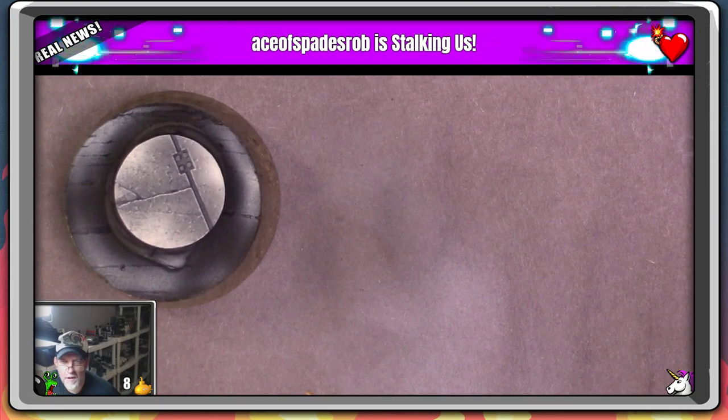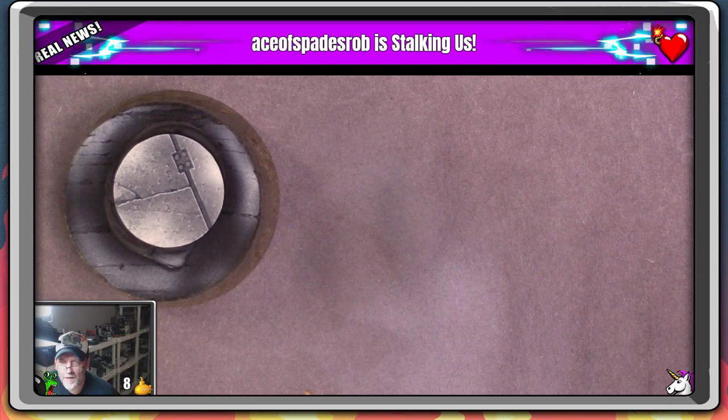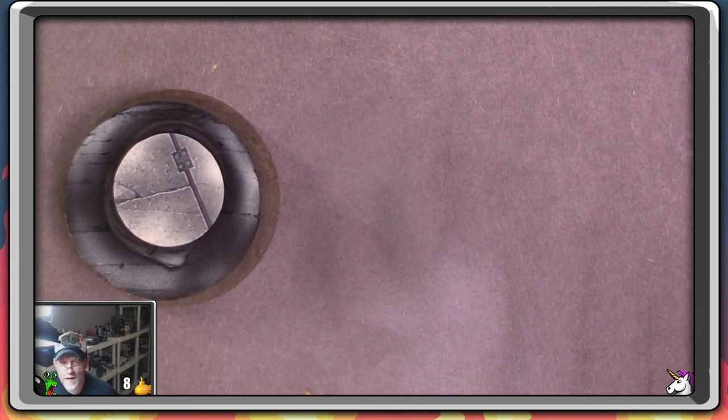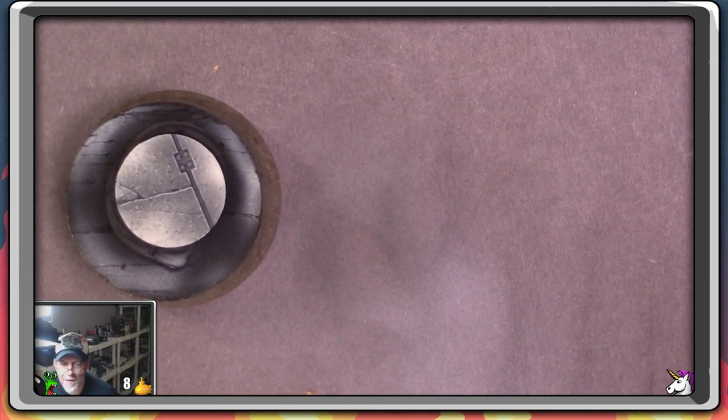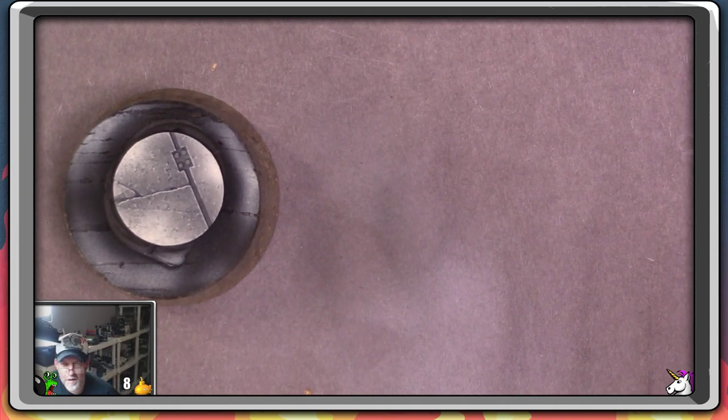Ace of Spades, Rob, what is going on? Orc Pride was asking about African skin, so we'll do that here real quick. And then Laylee wants us to look over the picture real quick, so we'll do that. We'll let this thing cure before I put masking tape on it. I don't want to tear all that paint back off, so we'll let it cure. We paint real thin, so everything cures and dries pretty quick. I don't have a problem putting the masking tape on it here in just a second.